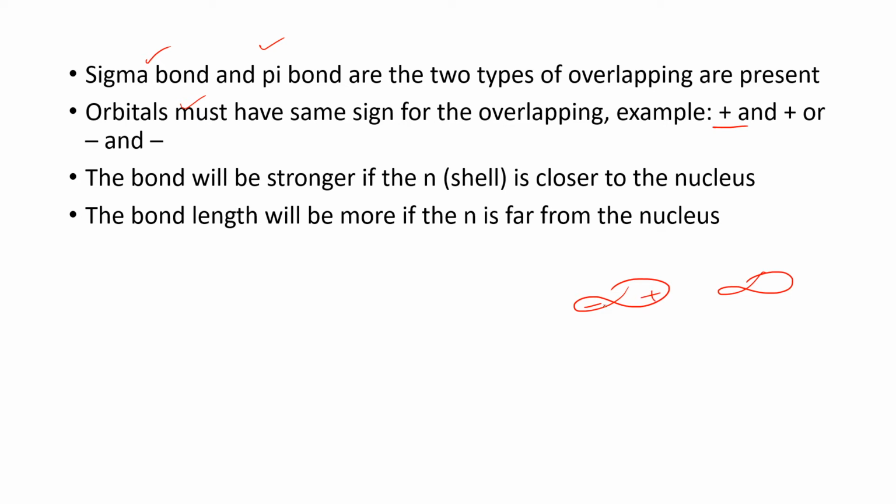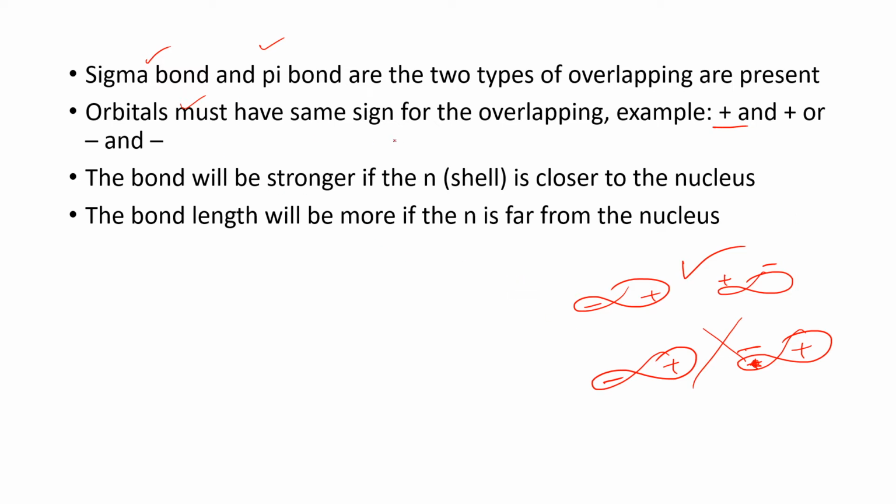So in this case, generally one is a plus, one is a minus, and another is a plus. So here also it should be plus and it should be minus. In this case only the bond formation will be possible. For example, here if you see, it is minus, it is plus, it is also a plus, it is minus. Okay, it is minus and it is plus. So the signs are opposite. So if the signs are opposite, then the bond formation will not take place. So this is the thing that we have to remember.